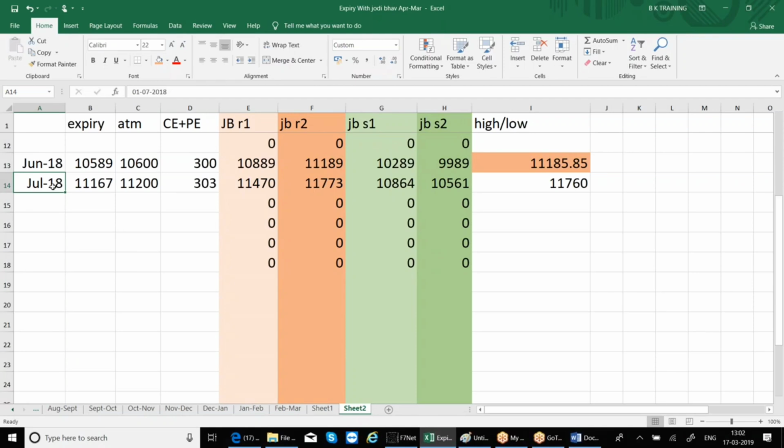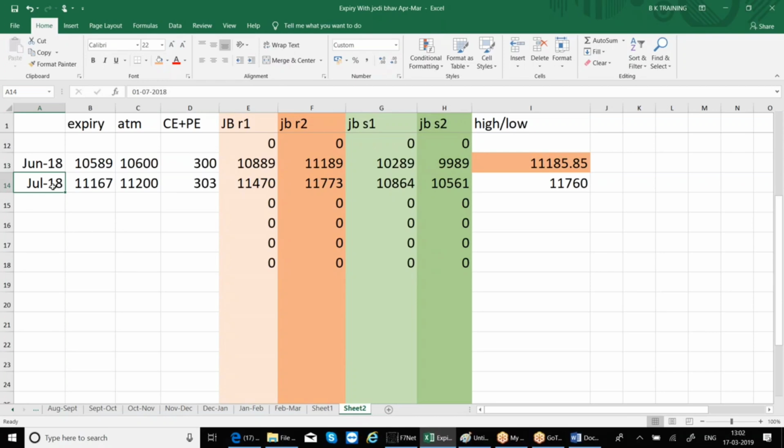When I'm traveling outside, I have booked the tickets. When I book the tickets, does it mean I've already traveled? The tickets can get cancelled. But the ticket I have booked means I have made some planning to go out. And where I'm going, I've even booked the hotels, even booked the place, everything. So I'm getting a direction by booking the tickets. So I've not yet booked the tickets. When will I book the ticket? When it is confirmed. So why confirmation comes that market is going up or down?